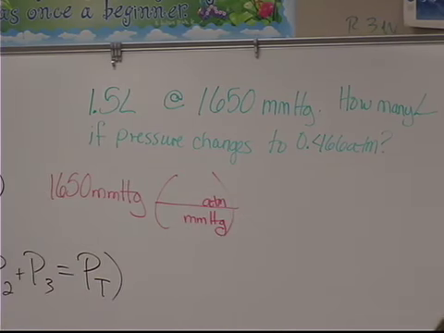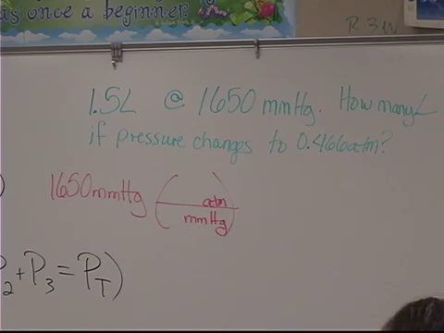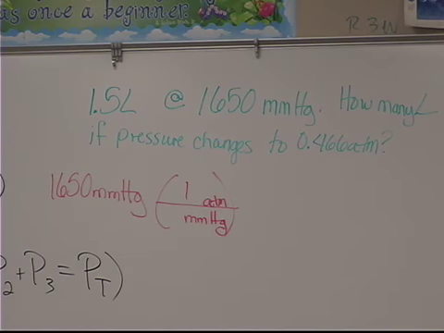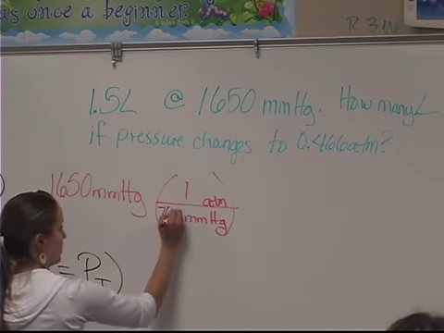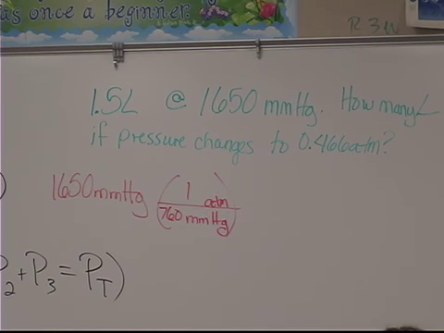And if you look at that cheat sheet, across the middle it has what everything equals what. It's also in your book, but the cheat sheet's right there for you. Anyone remember what 1 ATM equals how many millimeters of mercury? 760. So if there's a number in the top, you multiply. If there's a number in the bottom, you divide. So this is 1650 divided by 760. Should be 2.17.